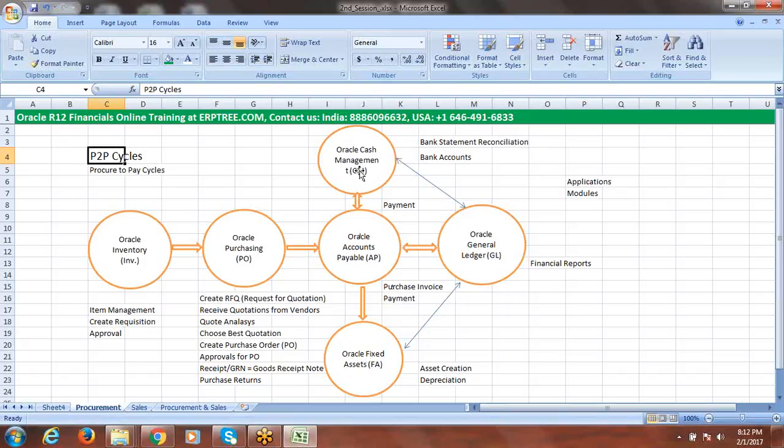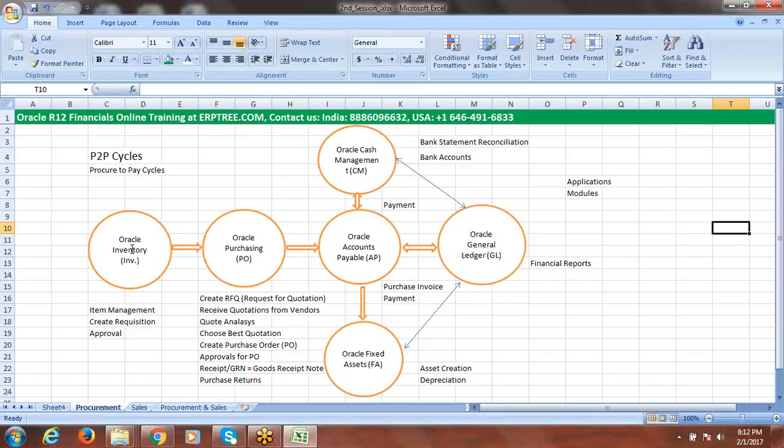The rest of the connectivity is just whatever data we have in the payables that we share internally with the cash department, asset related information we share with fixed assets, and all the data we share with the general ledger application. These three are additional modules where we share this P2P cycle related information. When you talk about the core modules within the P2P cycle, you should always address inventory, purchasing and payables, or simply say inventory, PO and AP. The other applications are just to share information for our internal records, maintenance, reconciliation and other aspects. These are the core activities we perform in the P2P.